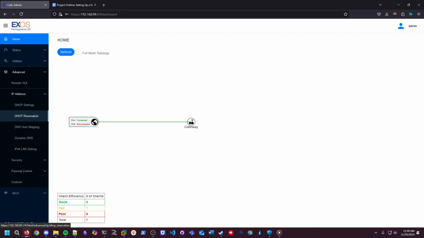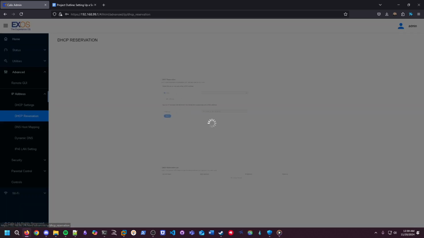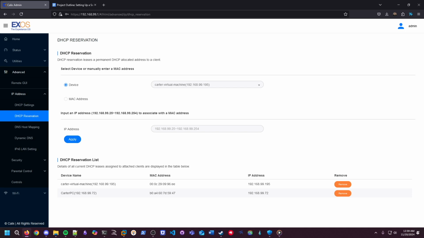DHCP stands for Dynamic Host Configuration Protocol. It's what allows us to make these specific configurations. Once inside, look for your device in the drop-down and select it. Usually you will automatically be given an IP address when reserving, but you can do a custom one if you like. After you've done that, just click Apply, and then you've reserved an IP address. As you can see, we have this IP address already reserved on the router, so every time the router needs to send web traffic, it will send it through that IP.